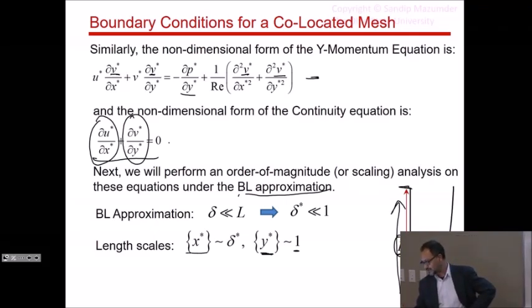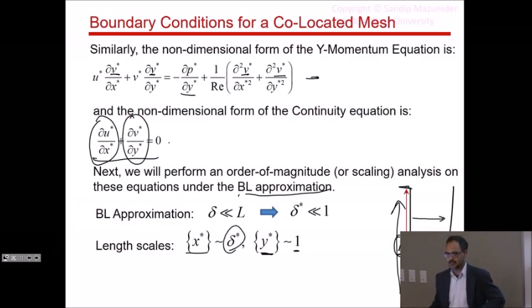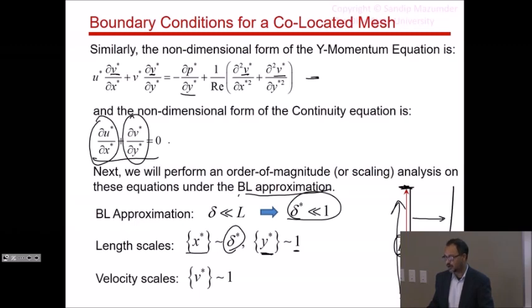Similarly, for x star in this direction, the maximum value that it can attain is delta star. Okay, so that's a typical order of magnitude. So if this goes from 0 to 1, this will go perhaps from 0 to 0.01, which would be your boundary layer thickness. Okay, 1/100th of the total length, because it's a skinny layer by definition. All right. So that's the idea of using those curly brackets. It's basically telling you order of magnitude.